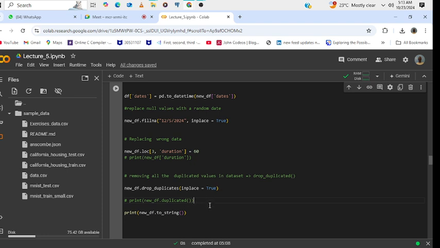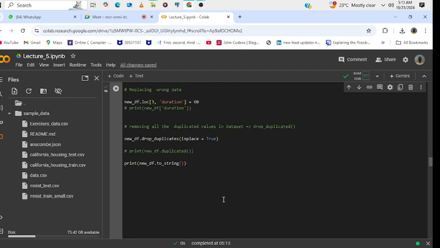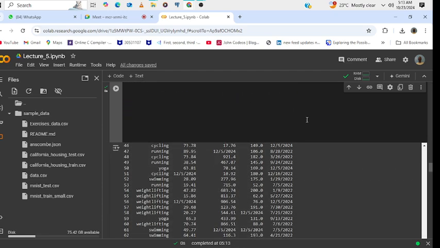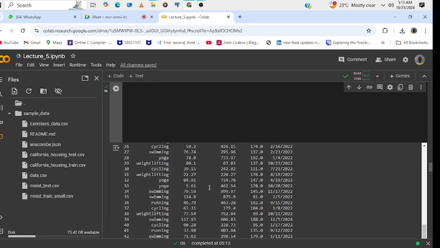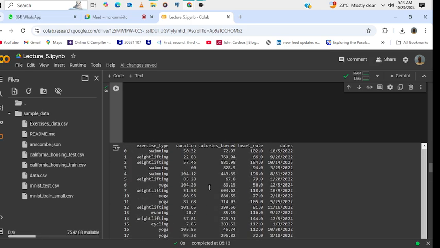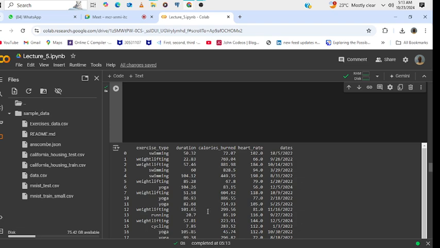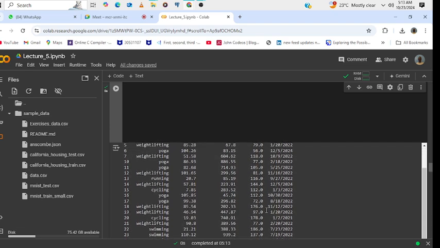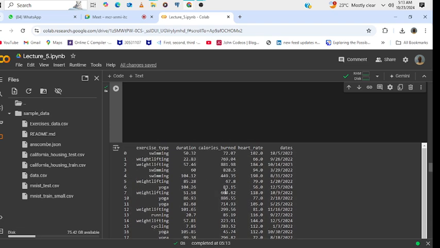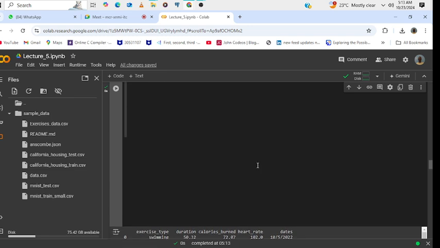If you run this code, you notice that you are going to remove all the duplicates in our data set. So in the cases where we had 51s, they are all removed, and in this data set now, you cannot see any duplicate values.